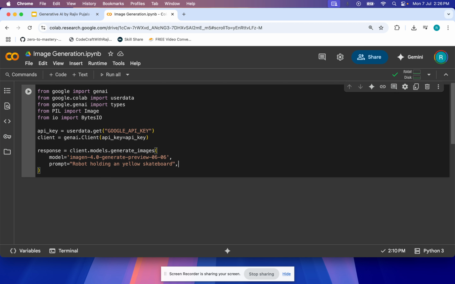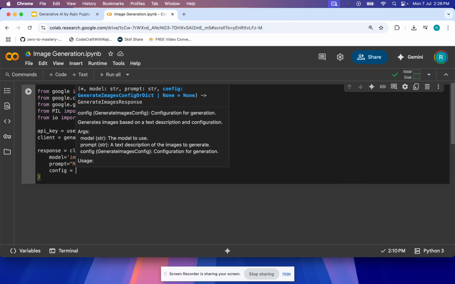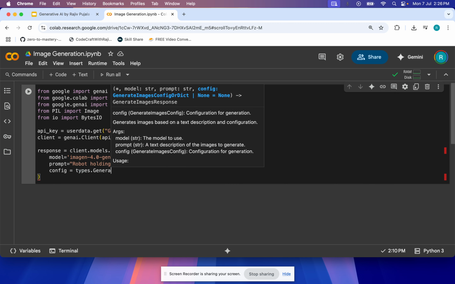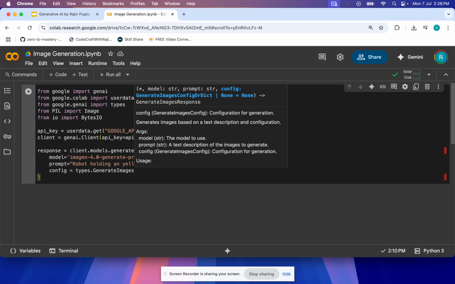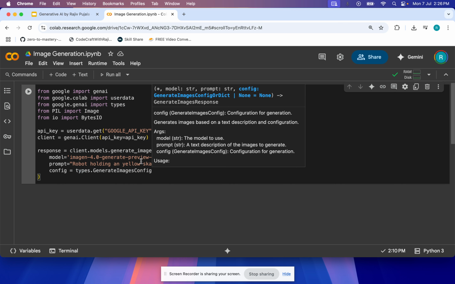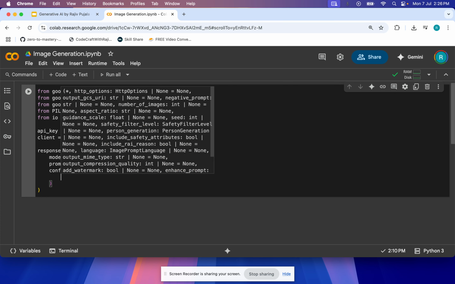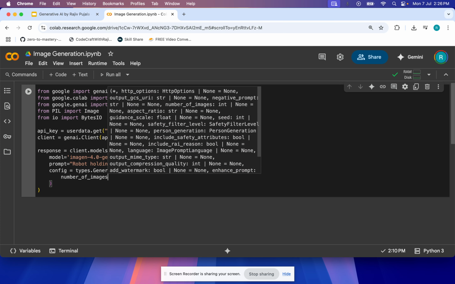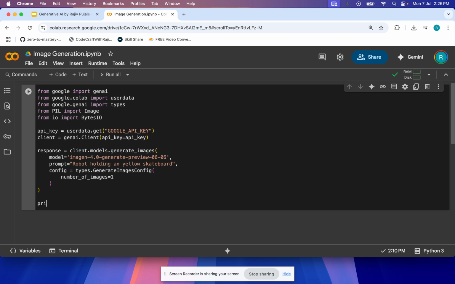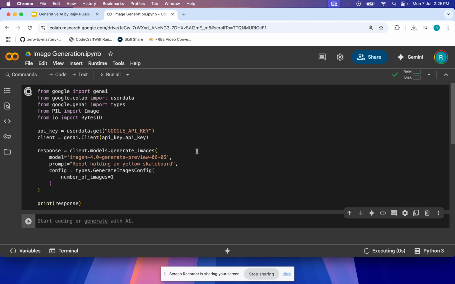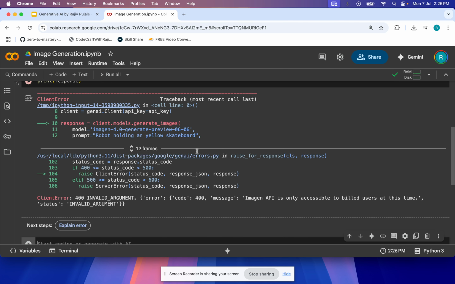And then for the configuration, we pass config equal to types.GenerateImagesConfig, earlier it was content, here images config. I'm using images here instead of image because it can generate more than one image. So let's say number of images is equal to 1. Now let's print the response and see whether we have written everything successfully or not.